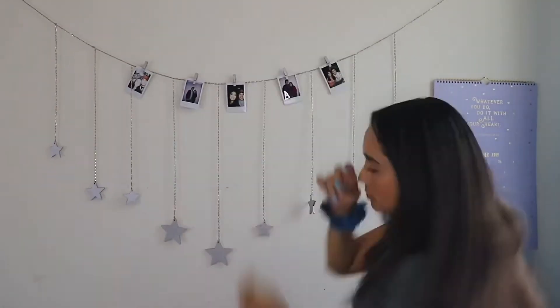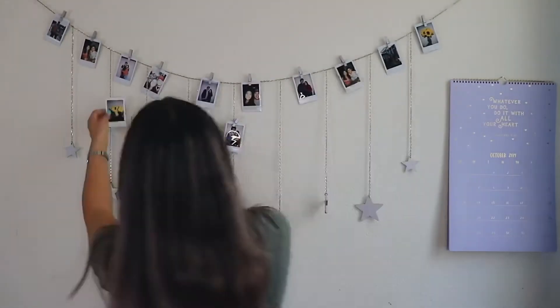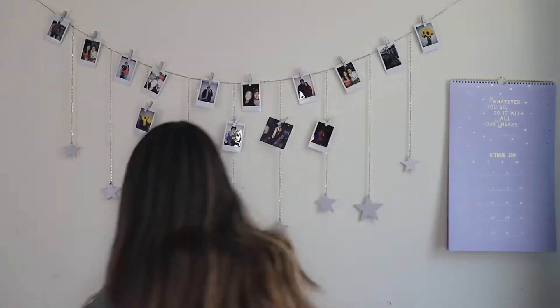My neighbor's dogs are barking, and I'm short so I need a chair. I could probably put this up higher but it's okay. I'm going to start hanging my pictures. This looks so cute — oh my gosh, I love it. I think those are all the pictures I'm going to hang up. I'll put the others probably on my other wall, but I'm going to show you guys how it looks up close.